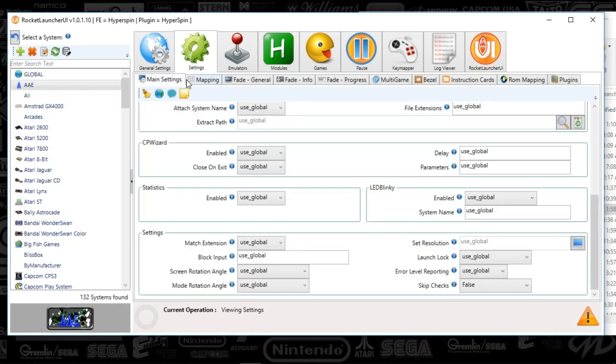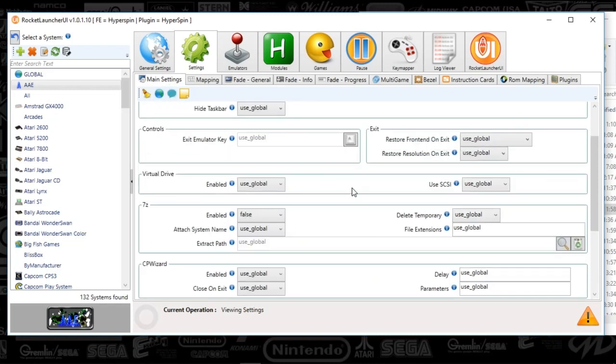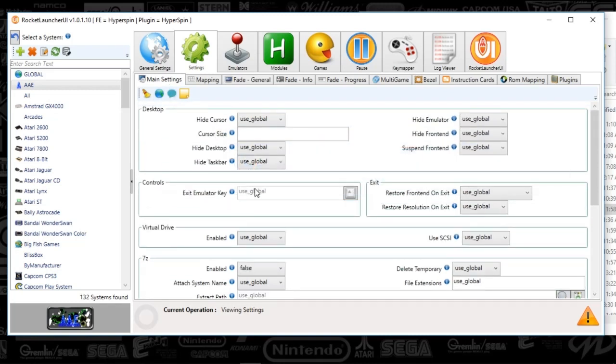I'm going to select main settings here. And the only thing that you're really going to care about on virtually every one of these wheels is this first tab here. You're going to want to make sure, am I going to use the global settings that you just set up, or are you going to change your mind and select true or false on any one of these? I will say a good rule of thumb is you might focus on the desktop up here, but generally speaking, you're going to leave all those as global, use global.